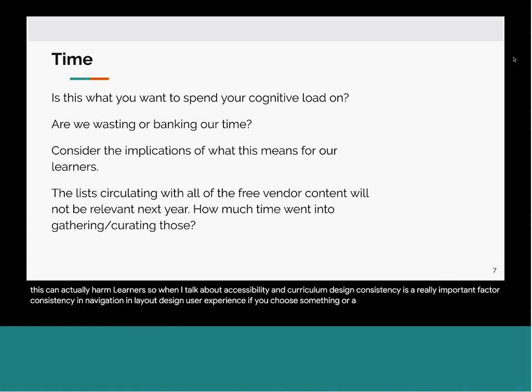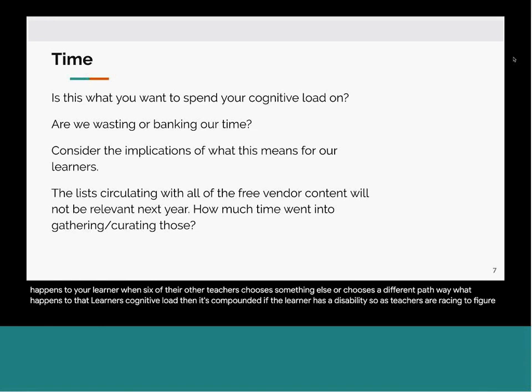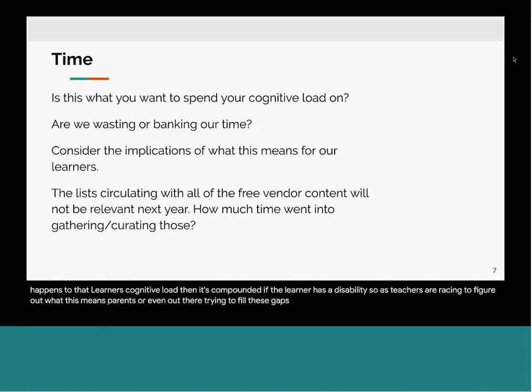So as teachers are racing to figure out what this means, parents are out there trying to fill these gaps now too. As we've hit the pause button on classes, parents are out there grabbing onto all of these, trying to make sure that their students don't lose any progress that they've had, in a way that doesn't happen when we've gone on winter break or summer break.